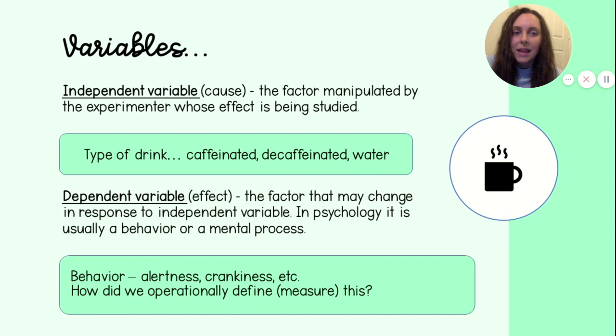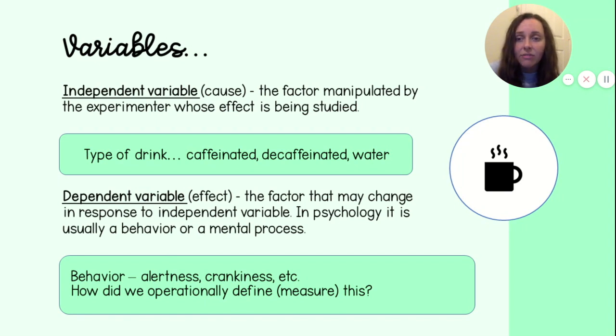Okay, so let's look at different variables. A big part of this unit is going to be identifying the independent variable and the dependent variable. Which one is causing something to happen, or what is the manipulation, and then what variable is being affected by that. So we have our experiment about caffeine and how that affects the happiness levels of teachers. So what is being added in and what is being manipulated to cause an effect? Well, that's going to be the caffeine, right?